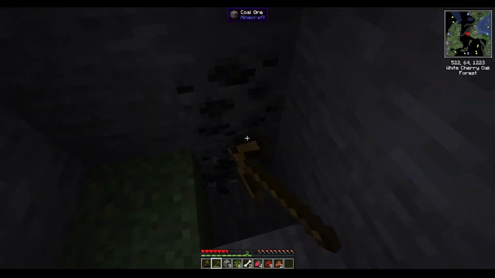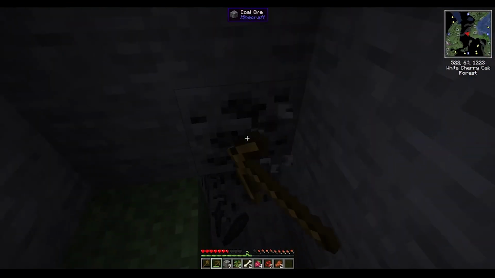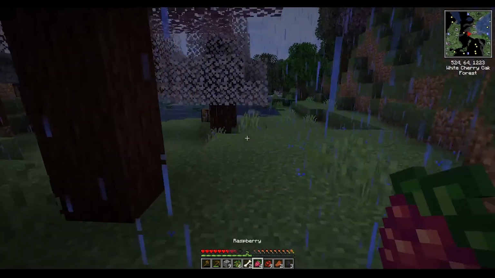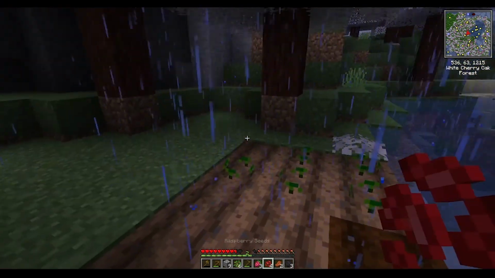I'm able to get some coal immediately, but I realized I should probably start a farm up before I dive too deep into a mine. Hunger will clearly be the biggest threat. I plant the few seeds I have and head back in.